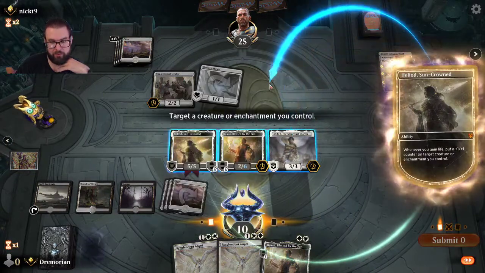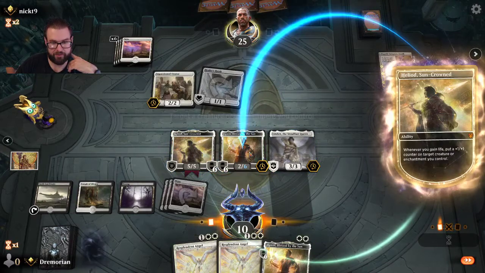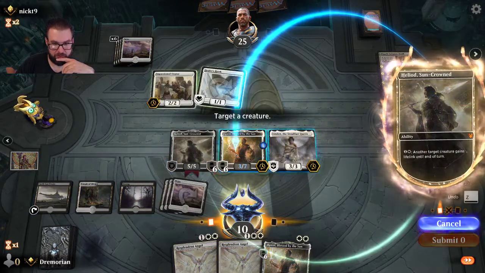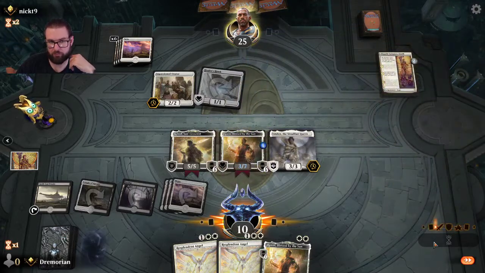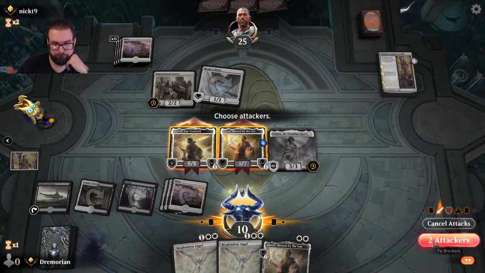Okay, I'm going to put a counter on... I think I put a counter on Daxos. I'm not expecting her to stick around for too long. But if we can get one turn, she doesn't really have a big board presence. Yep.